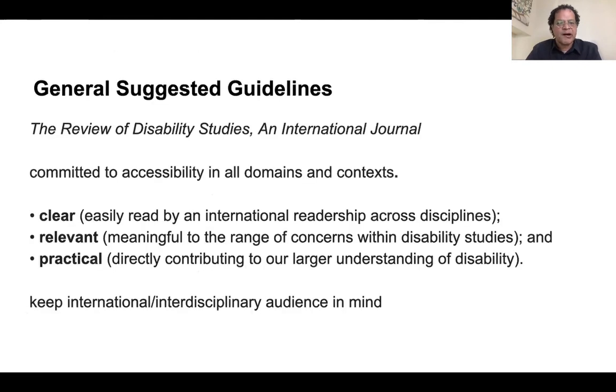And a couple of things, some general guidelines to think about with your work that we'd like to remind you. RDS is committed to accessibility in all domains and contexts. And a key part of that we see is making sure that the work is clear, easily read by an international readership that, as I mentioned, they may be across many, many disciplines. And also that the work is clearly relevant to the concerns of disability studies and, as much as possible, practical, making a practical contribution to our larger understanding of disability. And we also ask that whatever you submit, that you highlight how it contributes to this larger global conversation about disability. And that we're keeping this international and interdisciplinary audience in mind.